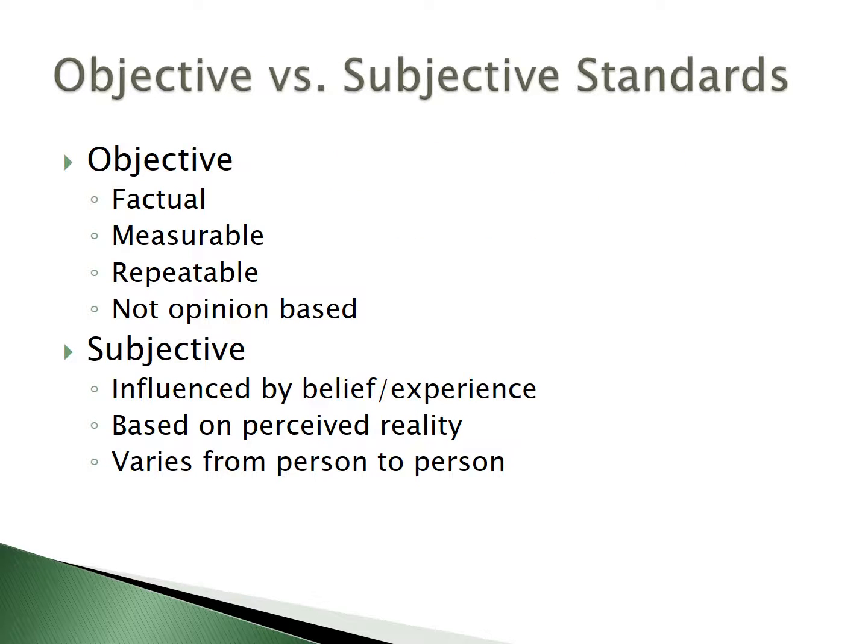We want to keep everything identical because it'll help us to identify objective versus subjective standards. Objective standards are factual, measurable, repeatable, and not opinion-based. So if we are keeping all of our settings the same, then it's not, well, I think it looks a little different. Nope, we should be able to tell, measure it, that it is definitely different. Subjective standards are going to be more influenced by belief or experience, and they're also going to be based on perceived reality, and it's going to vary from person to person.